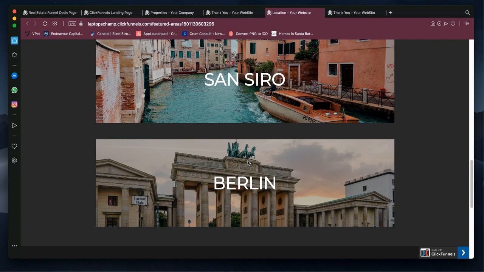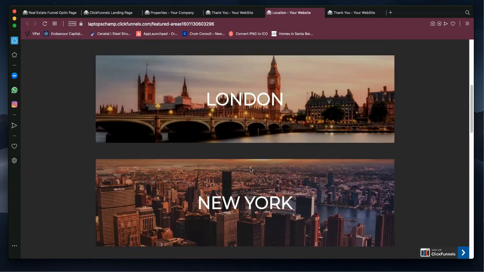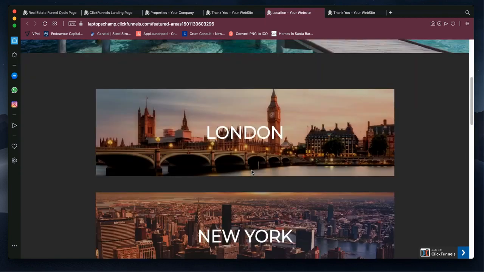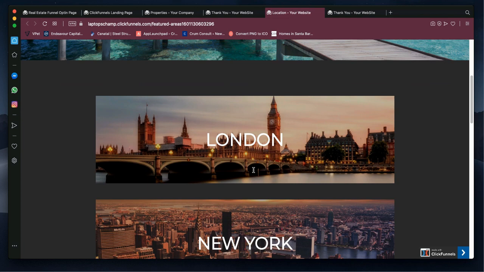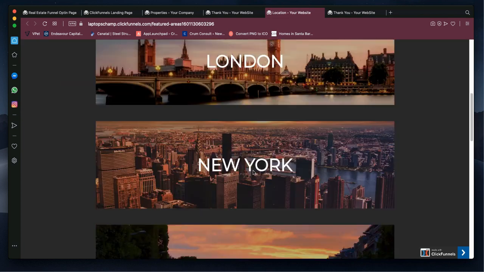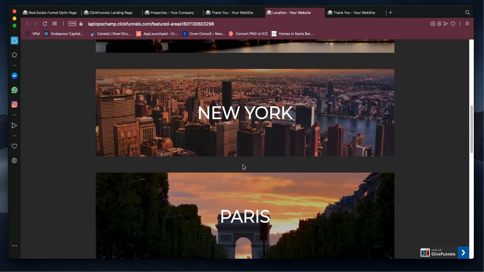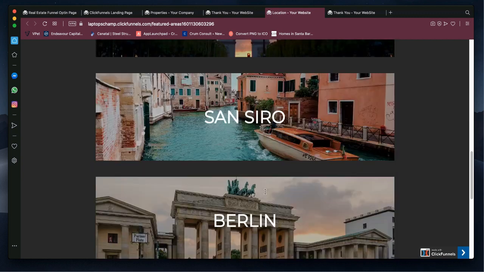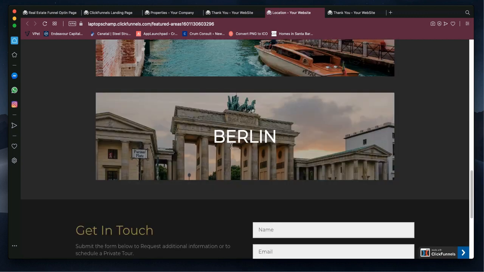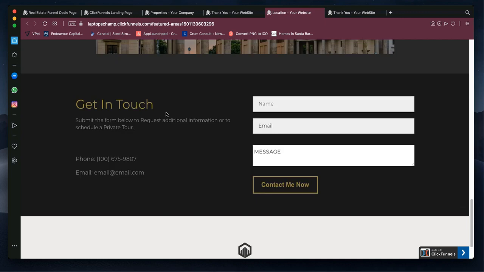So basically, you could have more featured areas. You could add to it if you want, and you could have fewer ones. You could probably just have three featured areas. You definitely have to add to it if you're a very big company and you've got offices in different countries. So it's just the text and the background image. It's quite simple to get this done. And then the same thing applies.